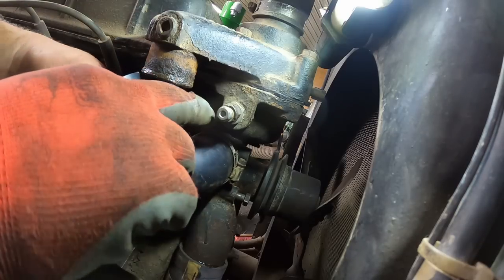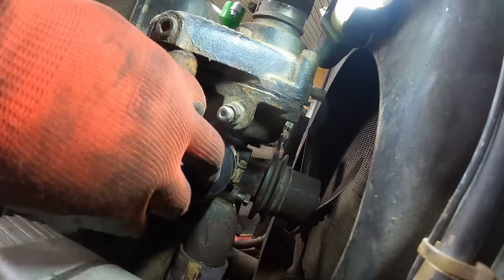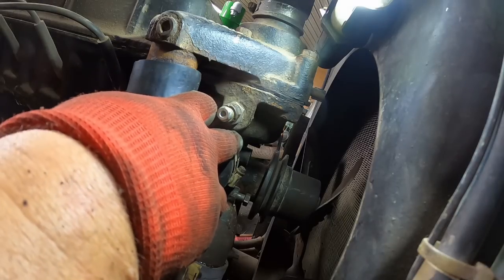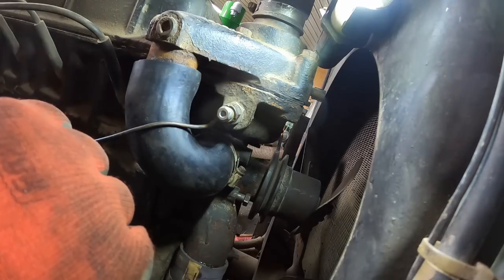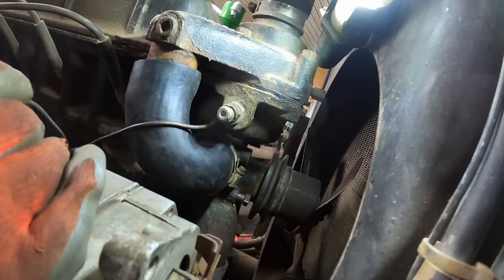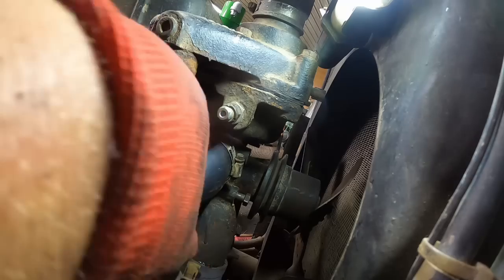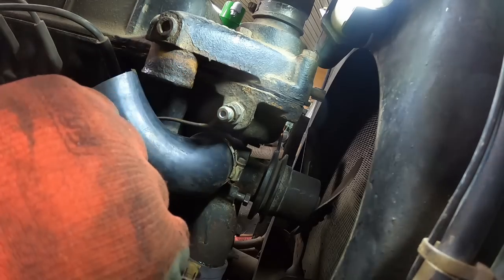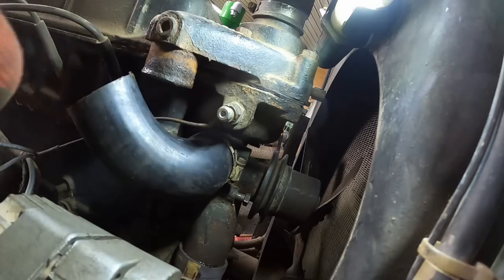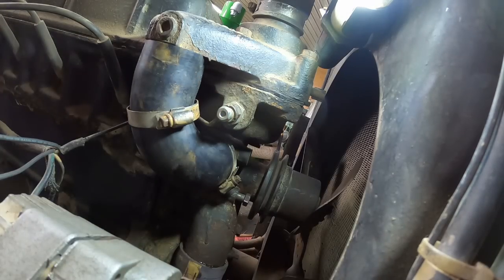It has a spring inside it that helps keep the hose from collapsing from the suction. Oh, look at that. I got it on and I forgot to put on the hose clamp. Silly me. And you know what? The temperature sensor line should probably be behind it anyway, so we're just gonna pull it back down. Flip that around there. Put that there. There, that looks better. Yes, yes it does.